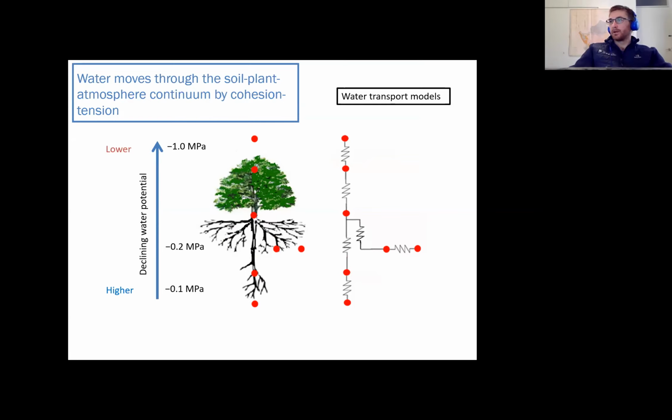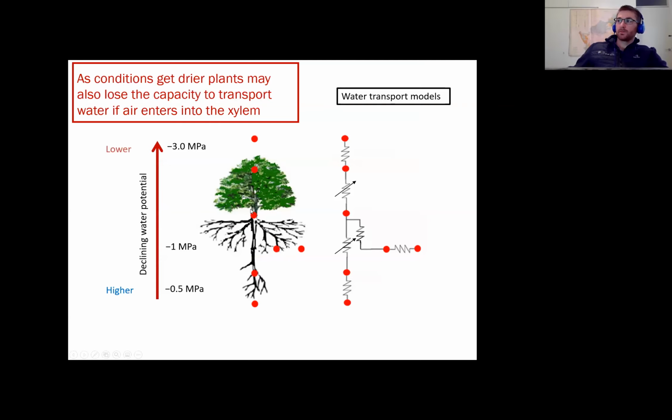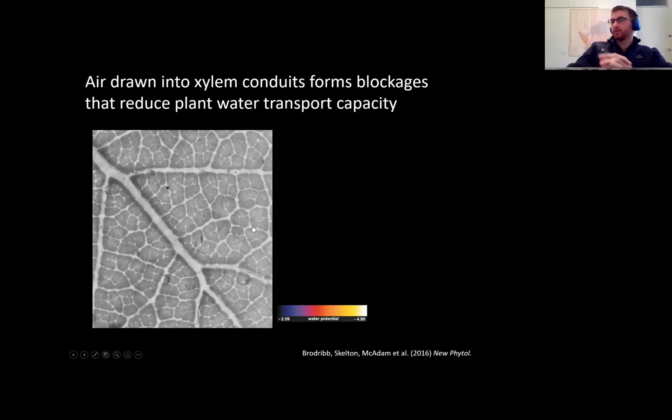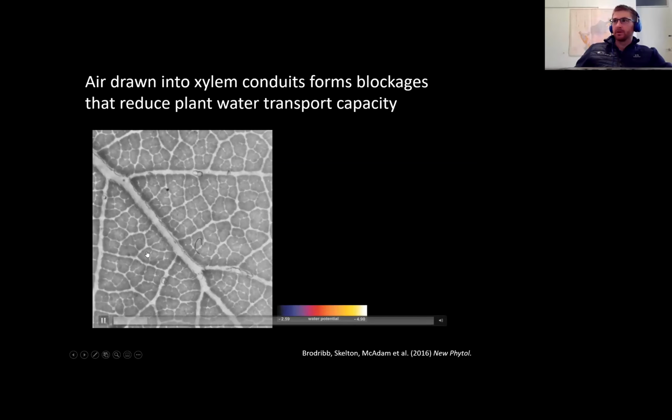The next idea that we've hit upon as physiologists is that the water column in the xylem is breakable. Plants can have what are called plant heart attacks, and this is called embolism. As the conditions in the plant dry out, these resistors within the plant xylem also become variable resistors. And we've developed techniques and tools to identify this. Again, as Uri showed with those really neat images in grapevine, we can examine embolism as it occurs in a leaf.